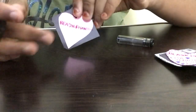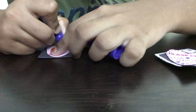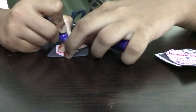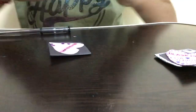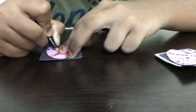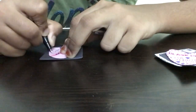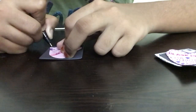Close the marker, take the black pen again, and write the four members of Blackpink on this part of the paper. First take the purple marker and draw four hearts for writing the names — one heart here, one at the bottom, one on the other side, and one more at the bottom. Now take the black pen and write the names: first 'Jennie' inside the first heart, then 'Jisoo' below that, then 'Lisa' at the bottom, and 'Rosé' in the last spot.